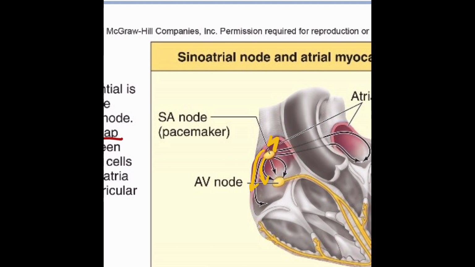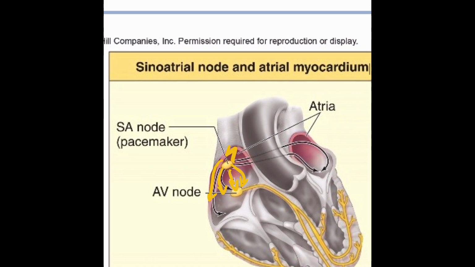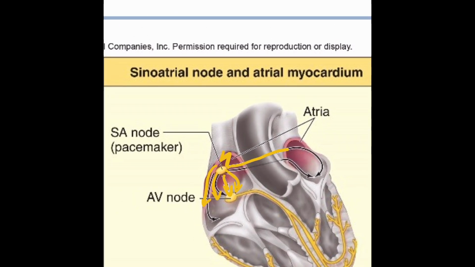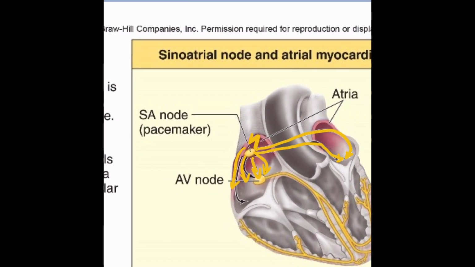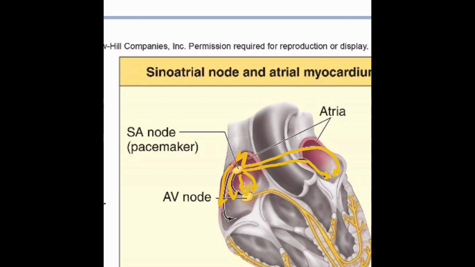And it'll go throughout the atrium, and it will also reach the AV node. Right? And again, here, do not forget that it does go into the left atrium as well. And we will reach all throughout the atrium. The atrium will contract first, and the nodes are only at this exact point. Everything outside of this is cardiac muscle cells, right? So everything that it is sending the signal to is the cardiac muscle cells. It is not sending it into the blood.